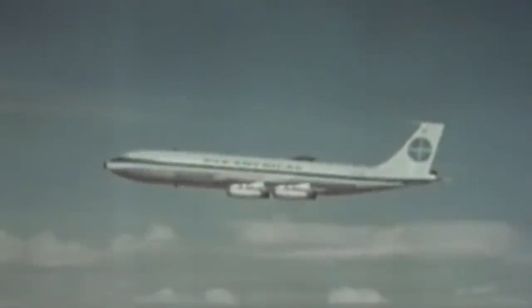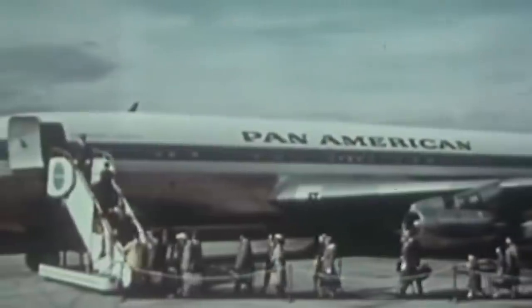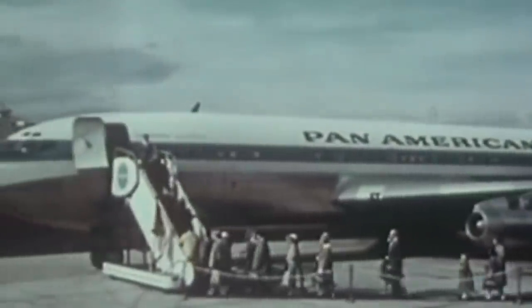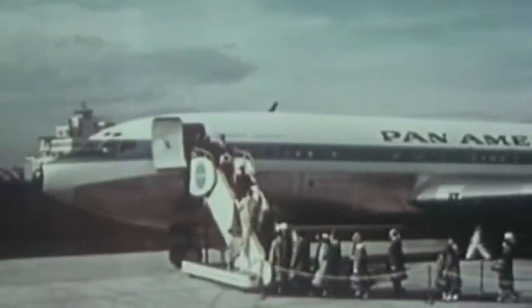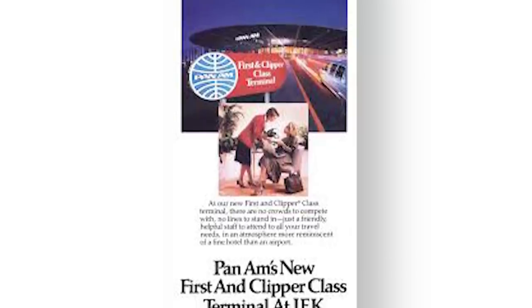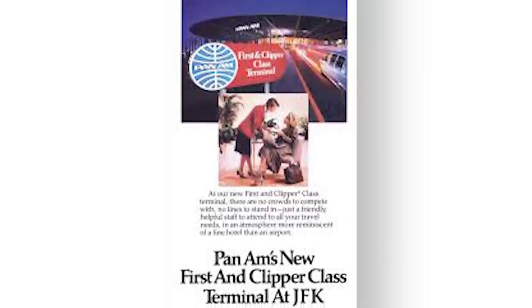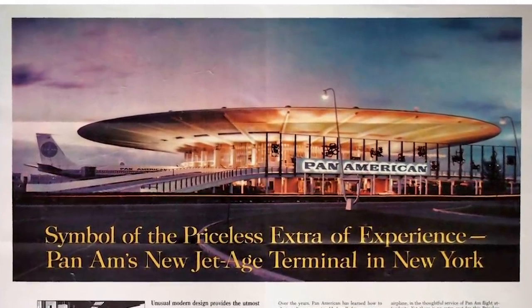At the time, Pan American Airways was considered a leader in international air journeys and wanted to make a statement about its lofty aspirations for a state-of-the-art terminal building. For its 16-acre site at Idlewild, Pan American Airways chose the architectural firm Tippetts Abbott McCarthy Stratton to design a futuristic-looking terminal that would be called the Pan American World Port.